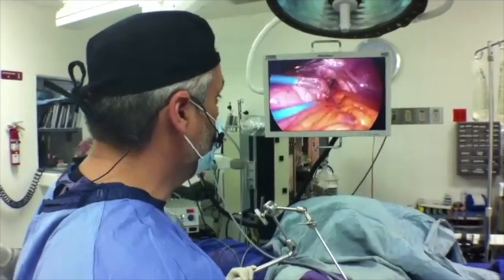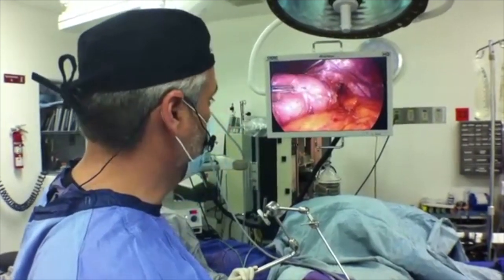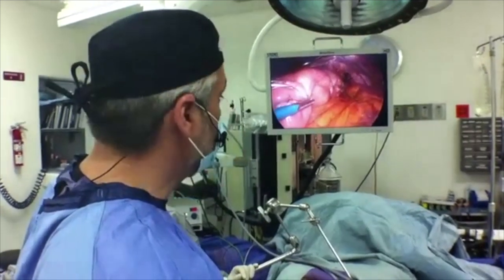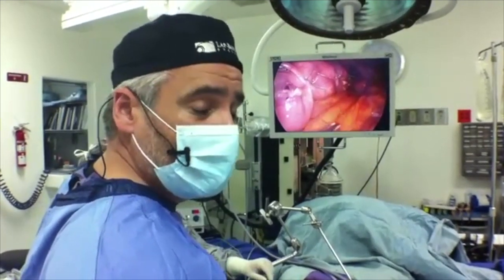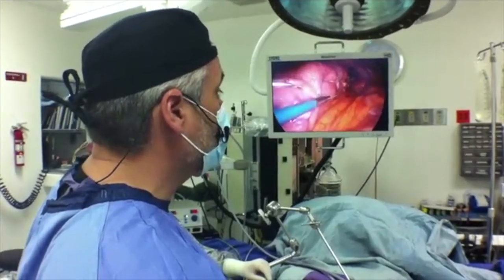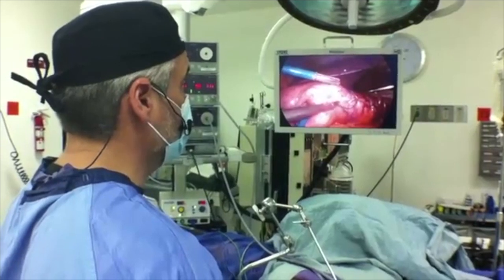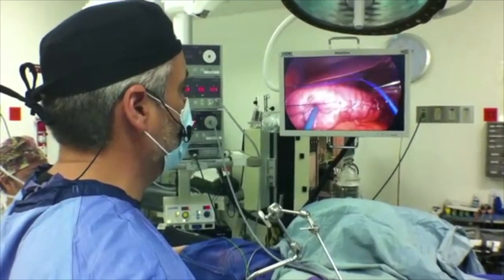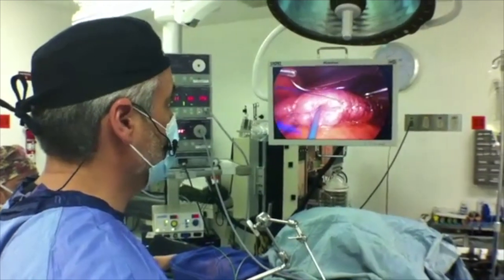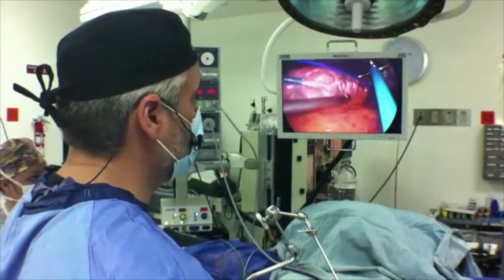We thought of this before. This combination is what we use for over 200 cases, and this is what the Brazilians have been using as well. Note that the way we stitch is sparingly and very lightly — this line of stitches does not hold the plication in place, that's the second line's job. Stitching very lightly also avoids ischemia. This is a continuous line of non-absorbent polypropylene sutures — a very strong stitch — and it is the containing stitch. Since it's a running stitch, it does not cause ischemia.